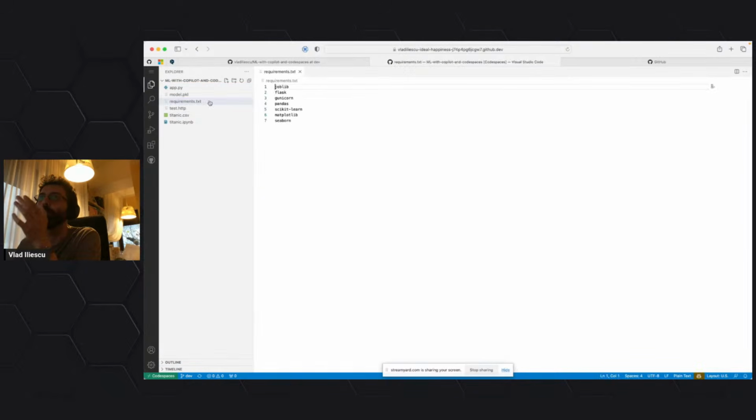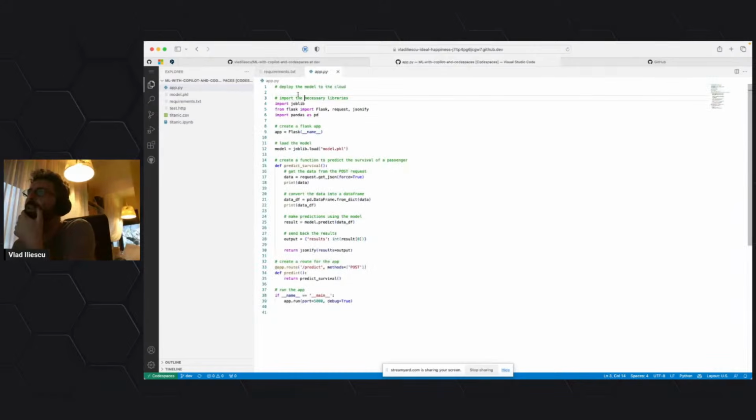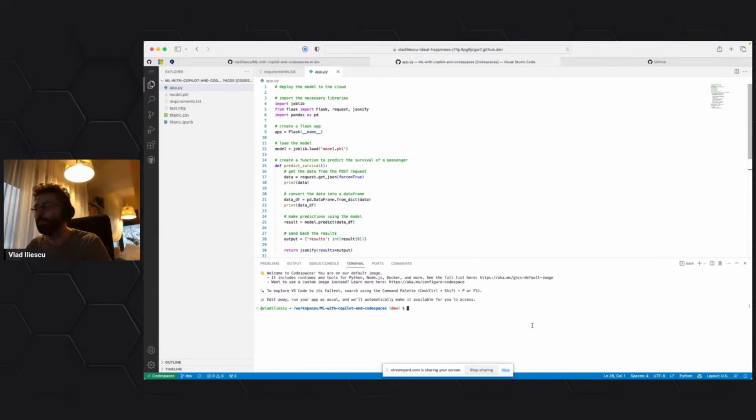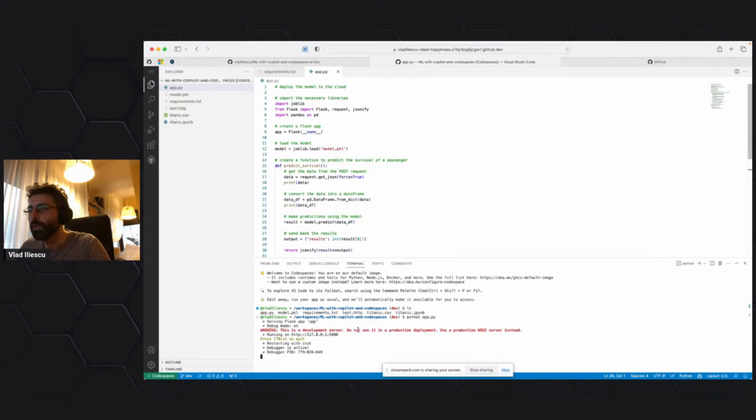But right, so I have a machine in the cloud. I'm guessing there's an app to run. There is an app to run. If I were to run this app, let's say I'm in this folder, let's see what files we have here. If I try to python app.py, will it work? Let's see. Oh my God, it works. It's beautiful. So I have an application running in the cloud on a remote machine. It's really cool.